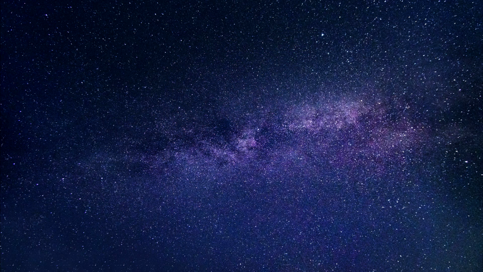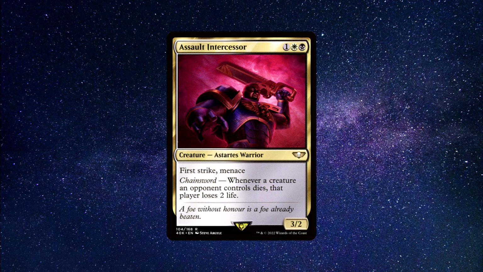Number 5, Assault Intercessor. An Astartes warrior creature that costs 1 black, 1 white, and 1 generic mana to cast. It has 3 power and 2 toughness and says the following. First strike, menace, Chains World. Whenever a creature an opponent controls dies, that player loses 2 life.